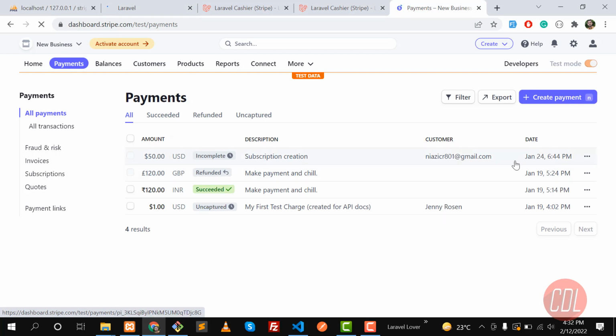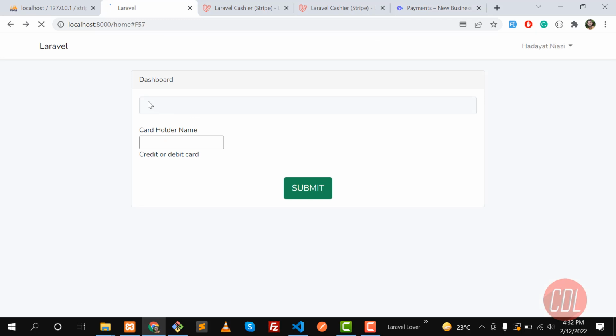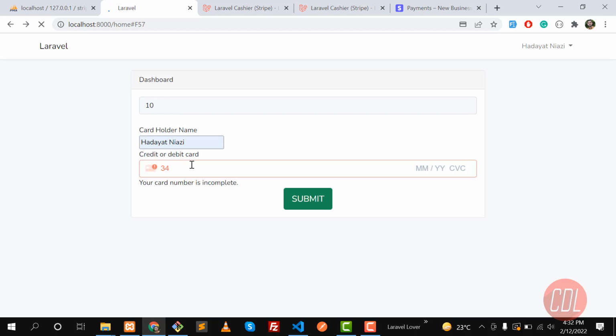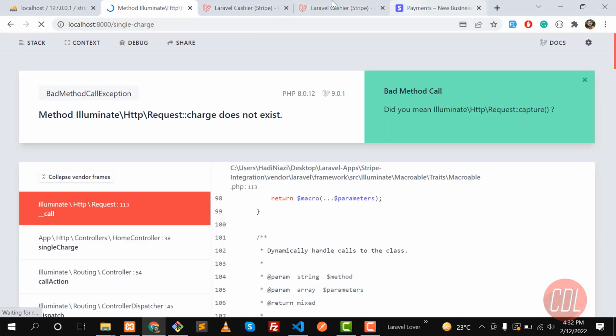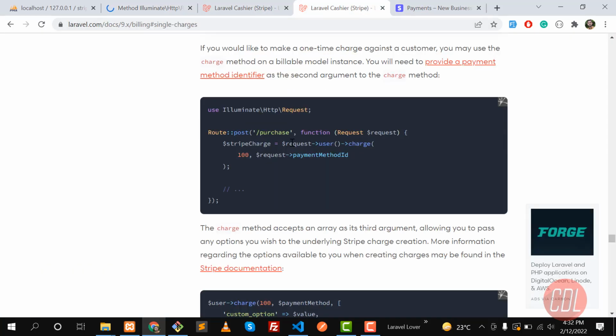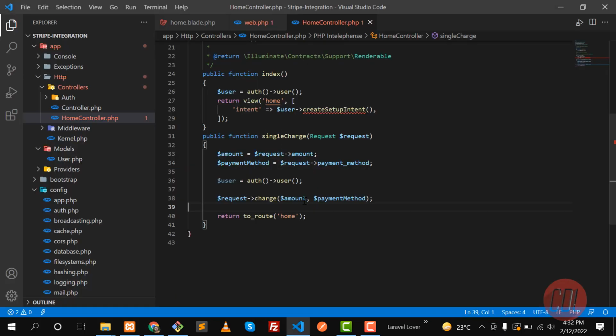These are from January 24. I'm building a client project and I tested this. Okay, make this $10, and here the name, and then here you need to specify your cardholder name. Okay, and click on submit, and yes, it's going to process this and charge this user, and it's throwing an error. Oh, I made a mistake. What is the mistake? I think I passed this request and I forgot to add this user here.